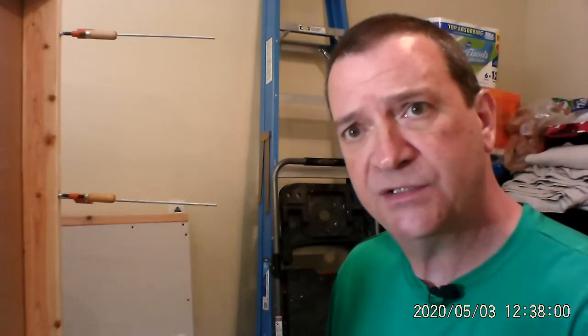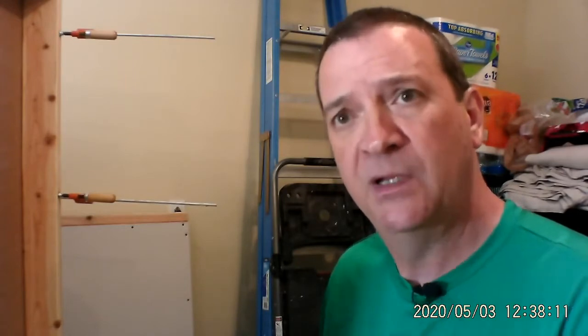In today's lesson, I want to go over what we have been doing. We're in the middle of a drywall demonstration on how to mud, and one of the knives I have is this rounded one. I call this a bucket knife, and what this is for is pulling drywall mud out of the bucket. I got an email from my website, myhandymanroc.com, asking: what is that round knife for? That can't be for putting the mud on the drywall — so I'm going to show you exactly what it's for.